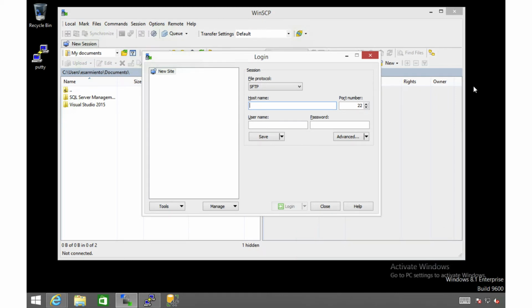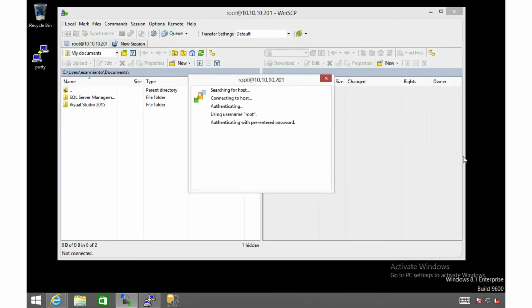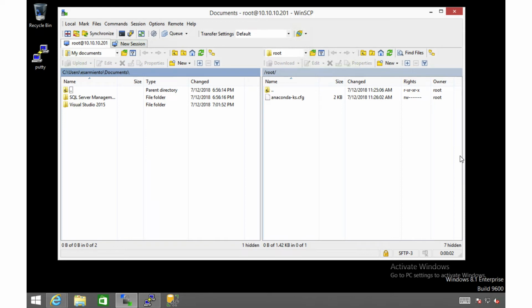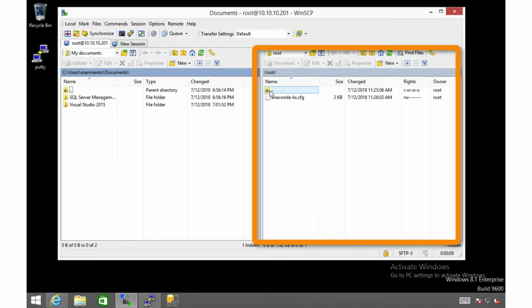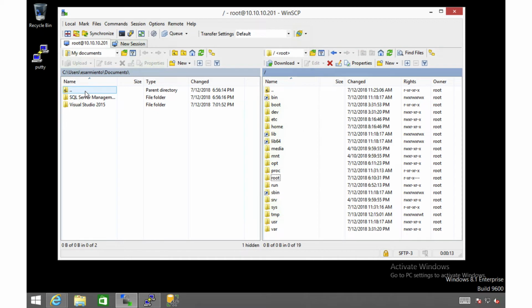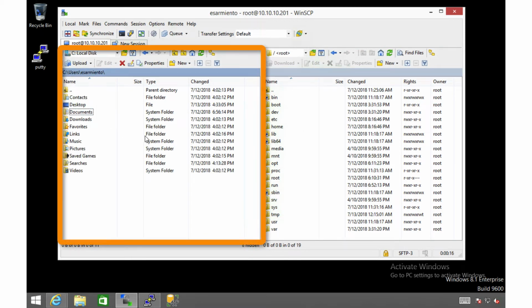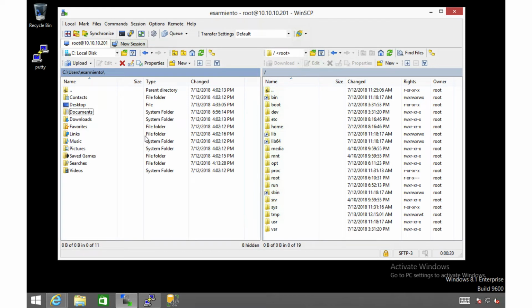Let's connect to our Linux machine using both WinSCP and PuTTY. I'm going to use the root user for WinSCP. Again, it's not recommended as a security best practice, but I'm going to demonstrate later on why I'm using this. And for PuTTY, I'm going to use a different account. Notice that this is similar to Windows Explorer. On the right pane is your Linux file system, and on your left pane is your Windows file system. We're going to leave this as is because we're going to be using PuTTY or the command line to perform most of our administrative tasks.